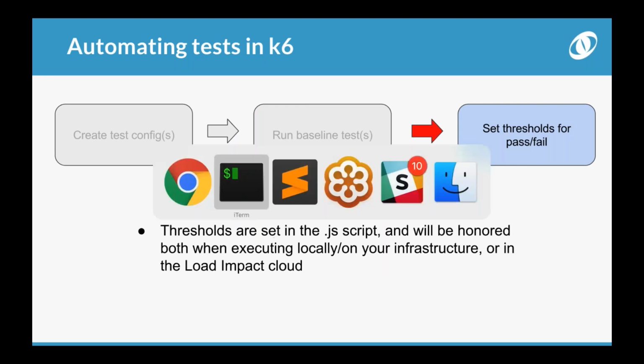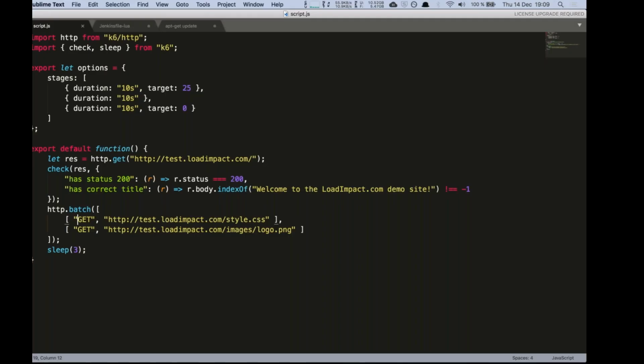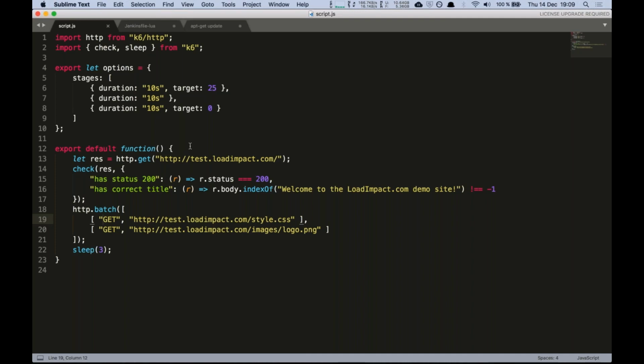So we're going to go back to our editor now. And I can say again, the goal between these 3 different execution modes that we want to support with K6 is that you should be able to run your K6 tests unmodified. So if you create a K6 test and it runs well locally, it will run also unmodified in the cloud and on clustered execution modes.